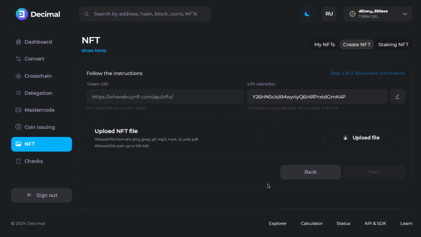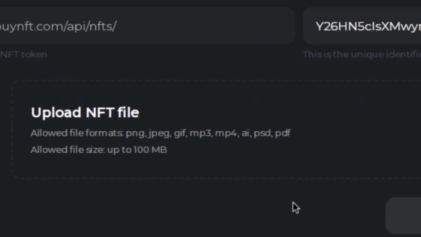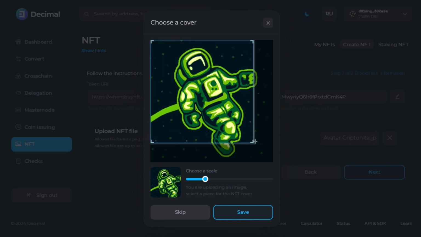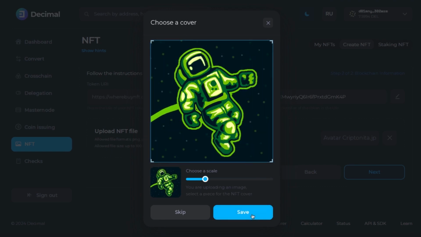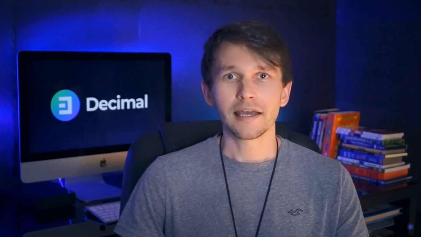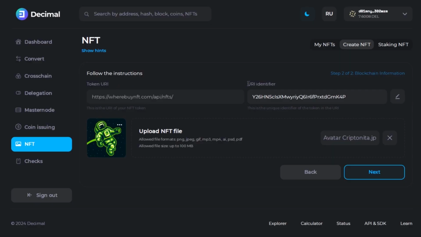Click on Next. And in this next step, select the file you want to transform into an NFT. Remember to look here to find out which file formats are acceptable and what maximum size is allowed per file. Select the file and adjust the image dimensions. Remember that you can only edit your image at this stage of NFT creation, but once your NFT is created, it can never be changed again, so do it carefully and pay close attention. The token URI data and URID are automatically populated, so you don't need to worry. This information is provided for experienced users who want to integrate NFT tokens into their algorithms and scripts.